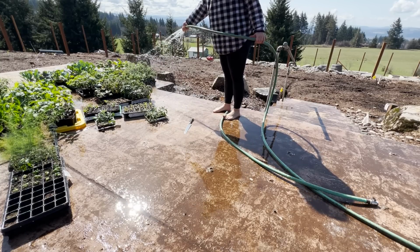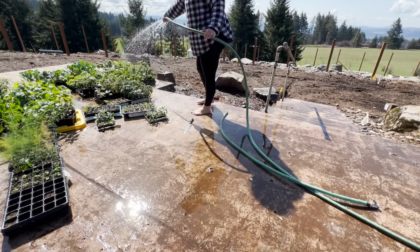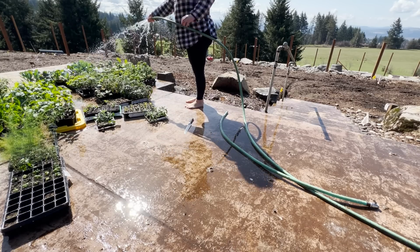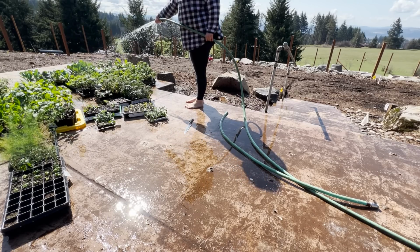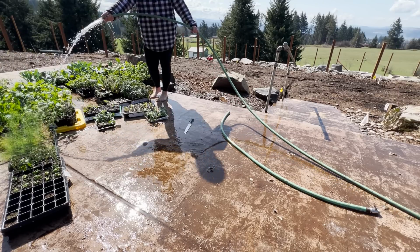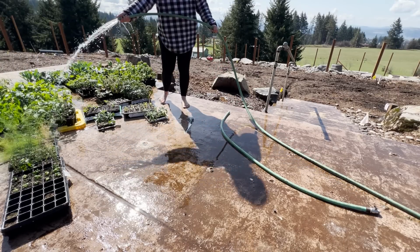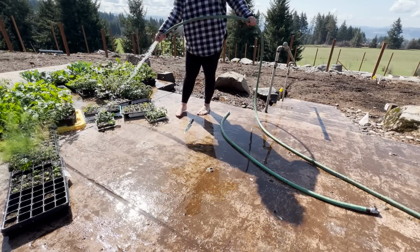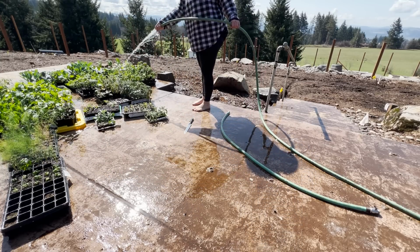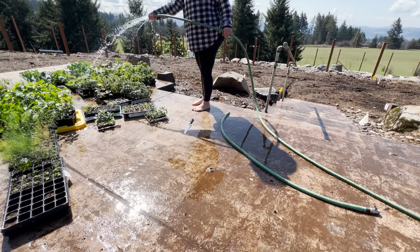So this has been really a benefit of hardening them off, is being able to water them with a hose as opposed to having to refill my canister quite a few times. But obviously, I'm not fertilizing them when I water them with a hose. So about every couple waterings, I do fertilize them with my pump and my fertilizer just to make sure they stay nice and strong and healthy.